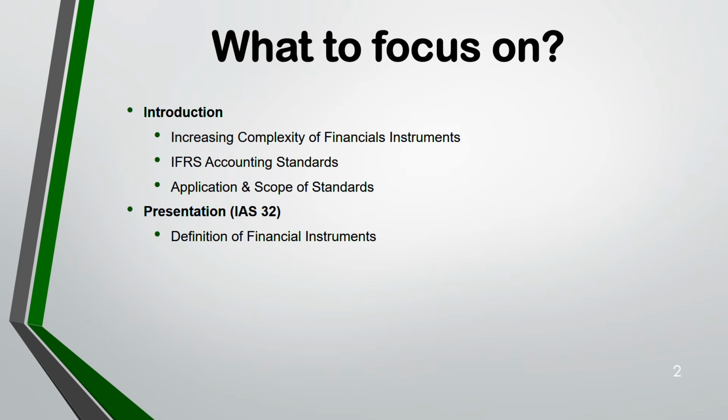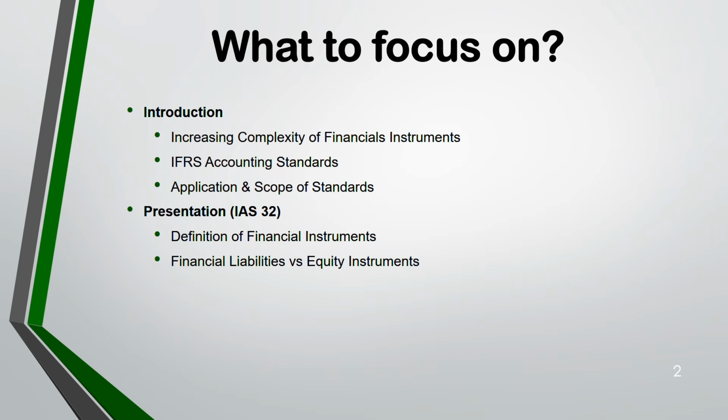So here we are going to define what a financial instrument is, and financial liability versus equity instruments. Remember, financial instruments are the same as what you have covered in all your previous lectures. What are the five elements from your conceptual framework? Asset, liability, equity, income, expense. So we are focusing on asset and liability. Most of the time, either they are an asset or they are a liability. So that's why it's the same. The only difference is you just put the word financial in front of it. So in this, we are going to go through financial asset and financial liability.